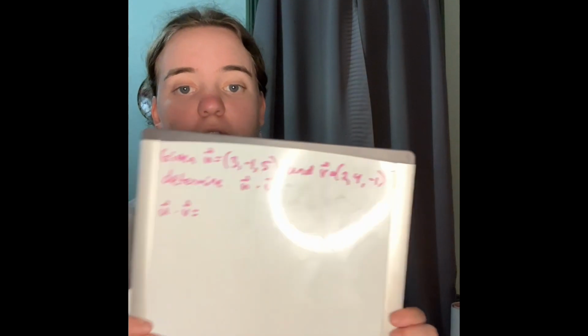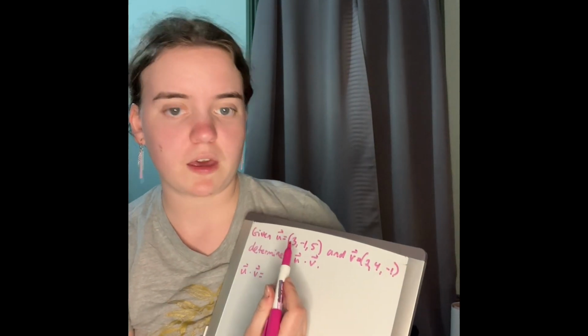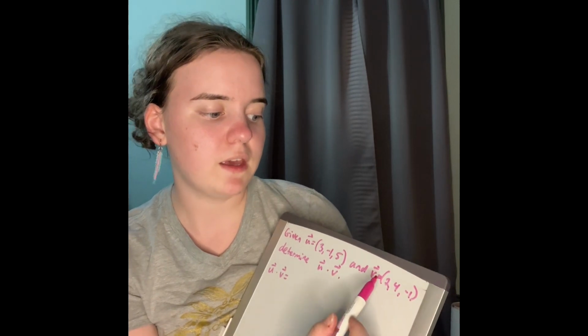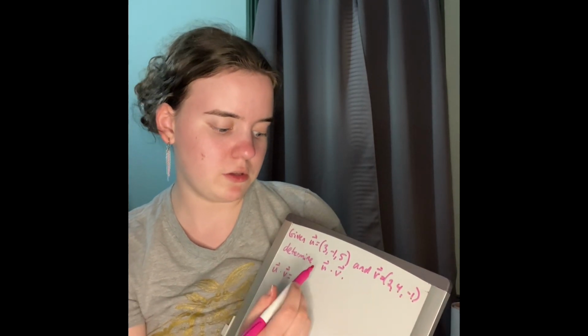And then the cross product of two vectors yields a vector that is perpendicular to both vectors. Therefore, it's only defined in three-dimensional space. And this is the technical equation, but there is a better, more visual way to do it, which I will show later on. Okay, so given u, which is 3, -1, 5, and v, 2, 4, -1, determine u times v. So we're going to take all the x's and multiply those. So 3 times 2 plus -1 times 4 plus 5 times -1.